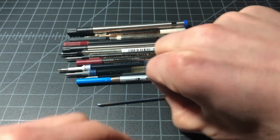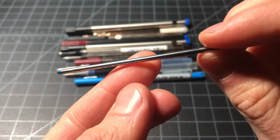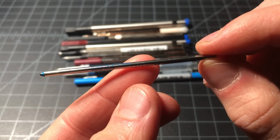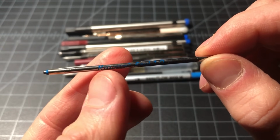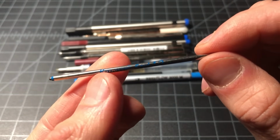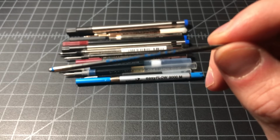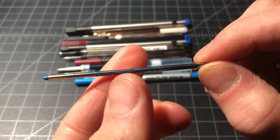First off, we'll go with the smallest common refill, and this is called the D1. This is a standard size refill, generally used in ballpoint multi-pens. It's also sold in a gel. Sometimes it's plastic, sometimes it's metal, but usually it's a metal ballpoint used in all sorts of different multi-pens. And anytime you see a D1, it will be interchangeable with other D1s. That's what I mean when I say it's a standard. In particular, this is a Kaweco Sol 1.2 millimeter, but there are lots of them out there. I have done a video in the past about the best D1 refills.